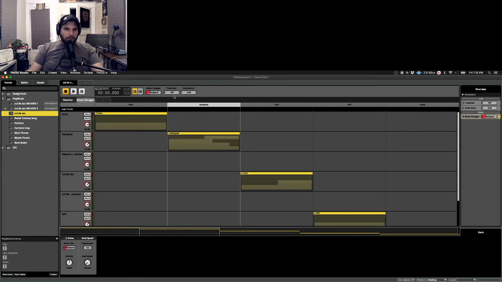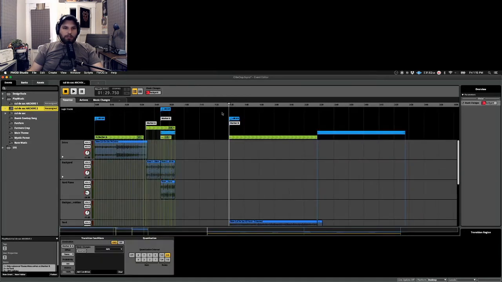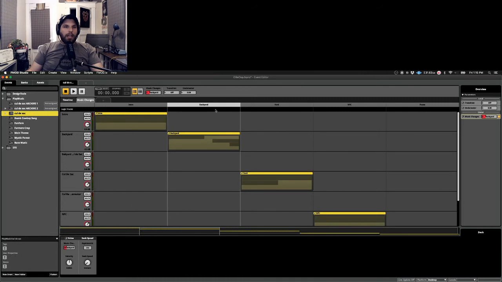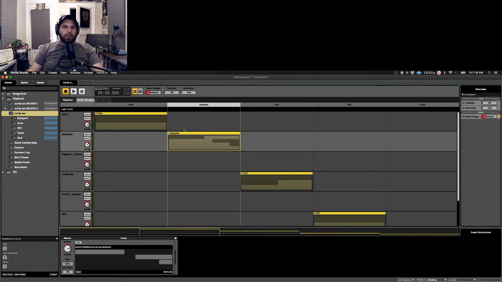I didn't think that I could actually transition to different areas without having it this crazy nutball way. But you can, and I'm doing all my transitions within the nested regions, or the nested events, I'm sorry. So let's go to this backyard, because this is really the only one that's going to transition. Picture like you're in a backyard surrounded by a fence, and when you leave the fence to go into the greater area and keep exploring, I wanted it to change the music to a more fitting music for adventuring out.